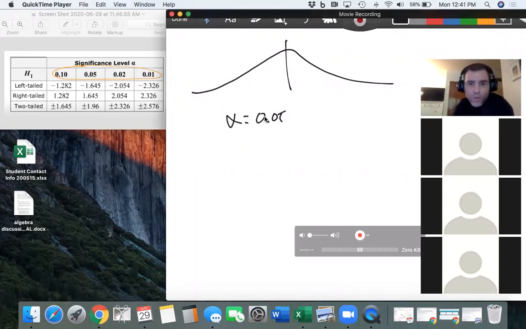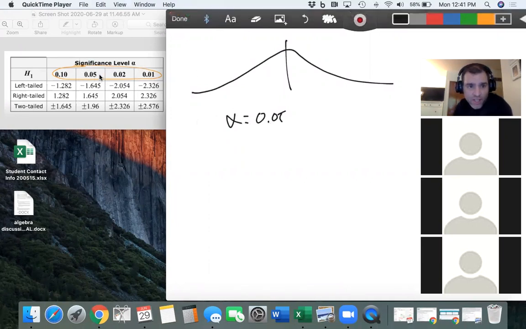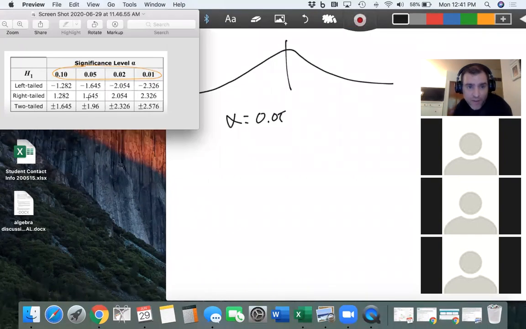So check this out. We're at a significance level of 0.05. So I can just come over to this chart and say, okay, I'm at a significance level of 0.05. This would be a 5% risk, this is a 10% risk, this is a 1%, a 2%. But we're here in the 5% risk. And then you can look and see, what kind of test am I doing? Is it a left tail, a right tail, or a two-tailed test? And really, these are the z-scores that match this proportion. So for us, since we're doing a right-tailed test, we want that value.